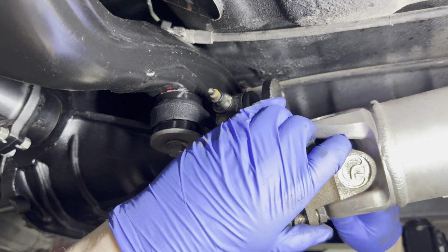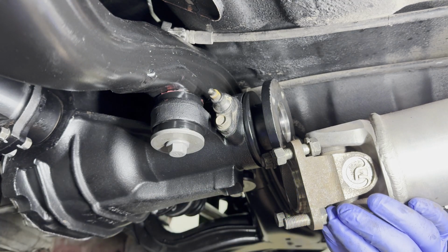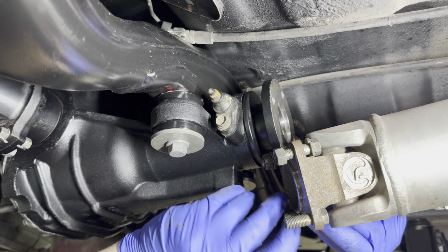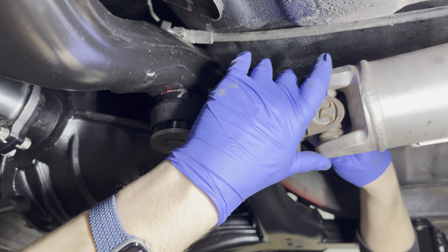So time to do the drive shaft. It's going to be very interesting to see how the drive shaft is going to fit because I just changed everything to polyurethane and fresh bushings, so nothing is sagging. And I wonder if there's going to be any play between the diff and the drive shaft. All right, what do you guys think? Oh, nope, still fits well.